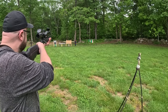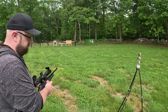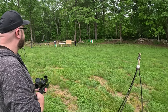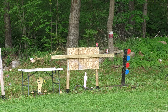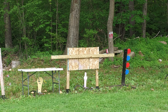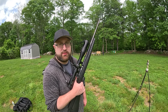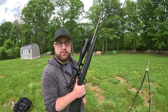Standard velocity now. High velocity. Let's do one more of those. Now, those high velocities are cranking. They don't seem to be doing too much difference on the soda, but they sound a lot louder compared to the subsonics. We'll have to wait and see what happens when we put those through gel.